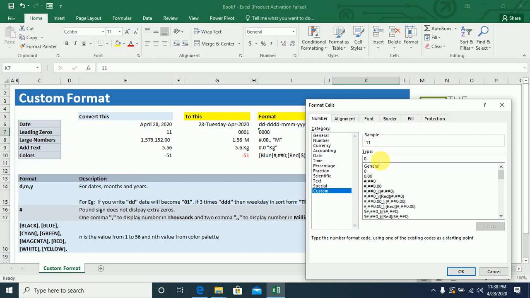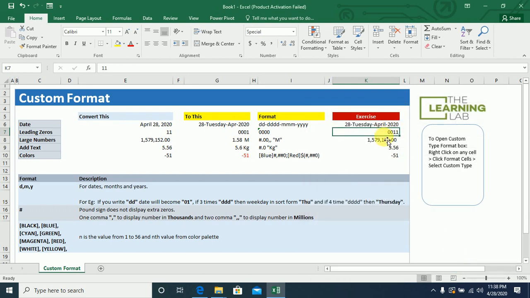You can add 4 zeros to get this as the sample display over here. Press OK, and you get this number. If you type 1, it will be displayed in 4 digits. If you type 123, it will be displayed in this way.